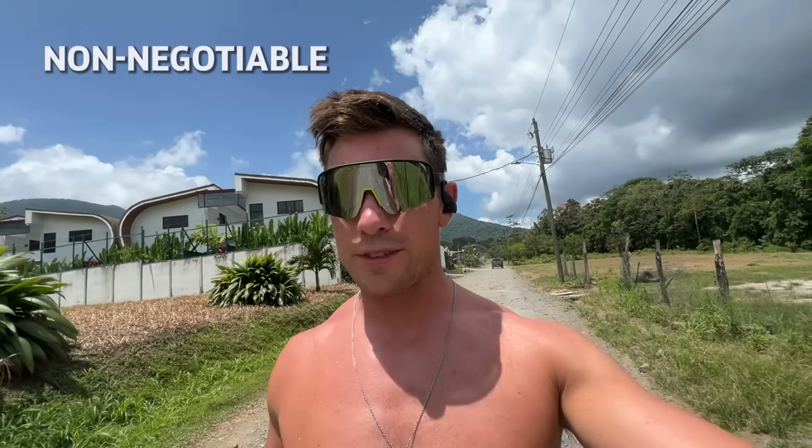We're gonna get a quick workout in because you already know it's non-negotiable. Quick run to downtown. There's a gym there. Online says like $6 for a day pass, so that'll be a steal. It's hot. Gonna just do some light running to get there. Shouldn't be more than like a mile, 2 miles at most, and then we'll get our workout in. So let's go check out the gym.